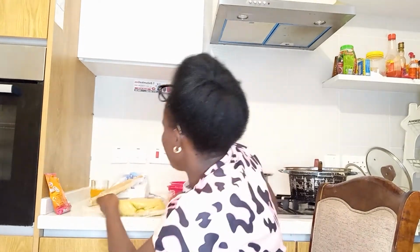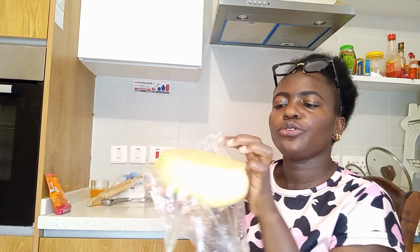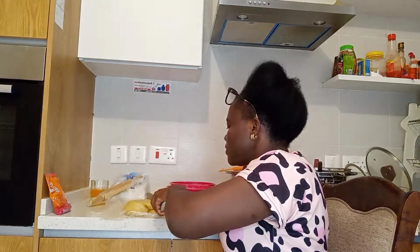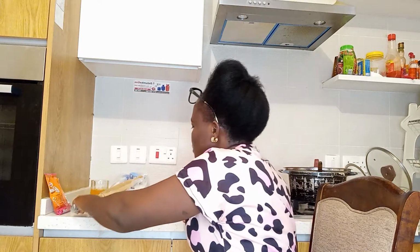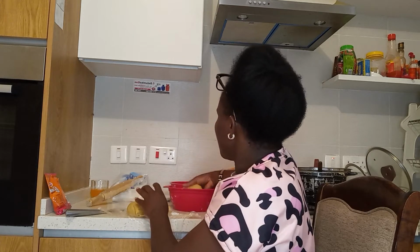So my dough is ready. It's not a lot, it is ready. So I'm going to divide my dough into two halves. I'll just use this knife to divide my dough into two halves, so that you see what I'll do next.